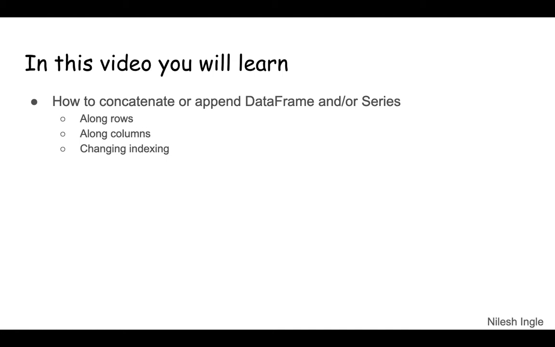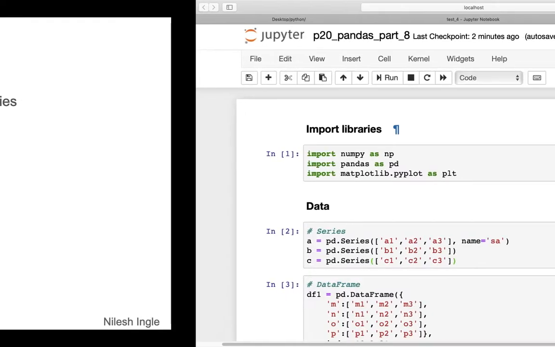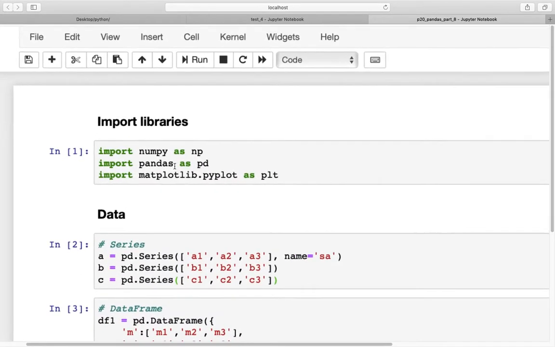And we'll look at different scenarios where we append along rows, along columns, and how we can use indexing to make this happen as well. And there will be another part in this particular topic where we'll continue talking about how to merge data frames together. Now let's hop on over to Jupyter Notebook.